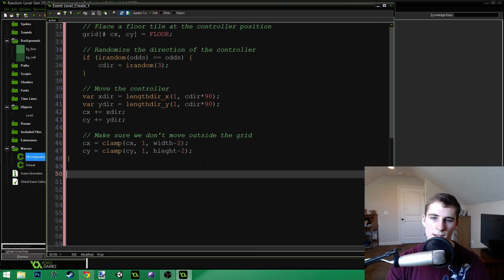Trust me. You saw the game. It was running nice and smooth. It's not going to take a long time to generate this level. So we're going to use 2 for loops combined together to step through each cell of our grid. So we're going to do for var yy, I'm creating these variables so that I can kind of read them, equals 1, yy is less than height minus 1, sorry, yy plus plus. So we're stepping through the range of our grid, but we're leaving that one cell border on the outside.